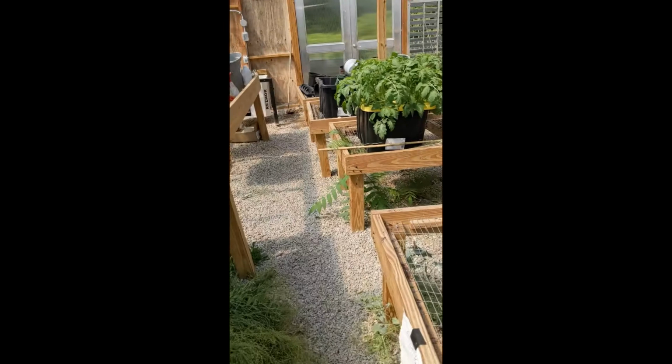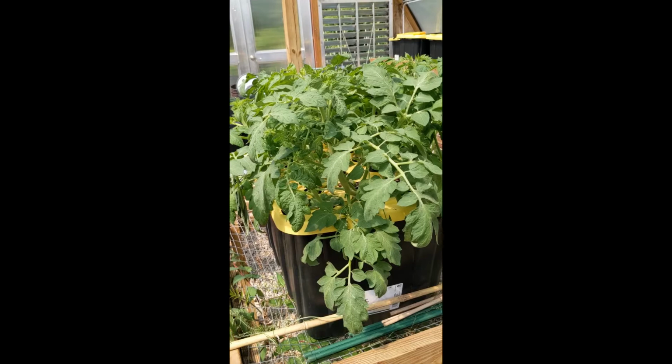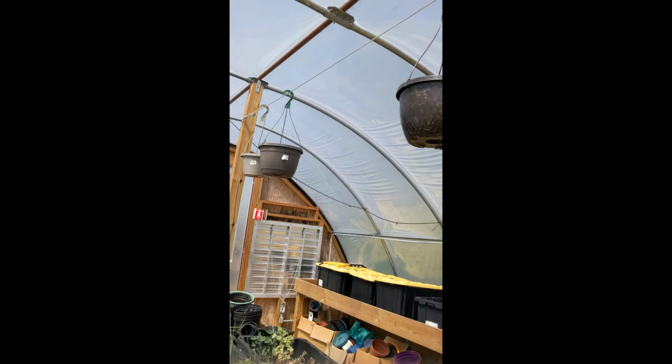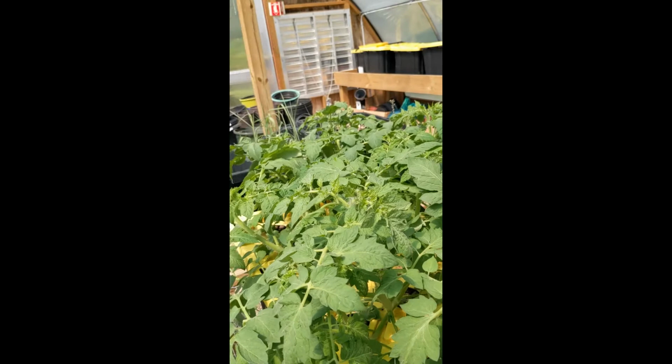This is our larger hydroponic tomato. Obviously, we gotta do some pruning on it tomorrow. Maybe that'll be a project for the guys. And I've gotta start giving it some support because it's getting to that point. I think I'm gonna tie some ropes up there and kind of tie them up as they grow up. We'll see if that works. I have cages if that doesn't work, but cages are designed for being in the ground, so that's one of the challenges.